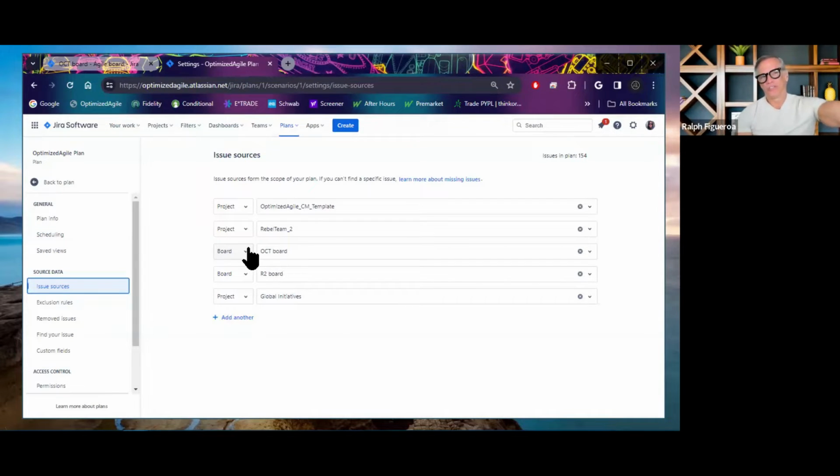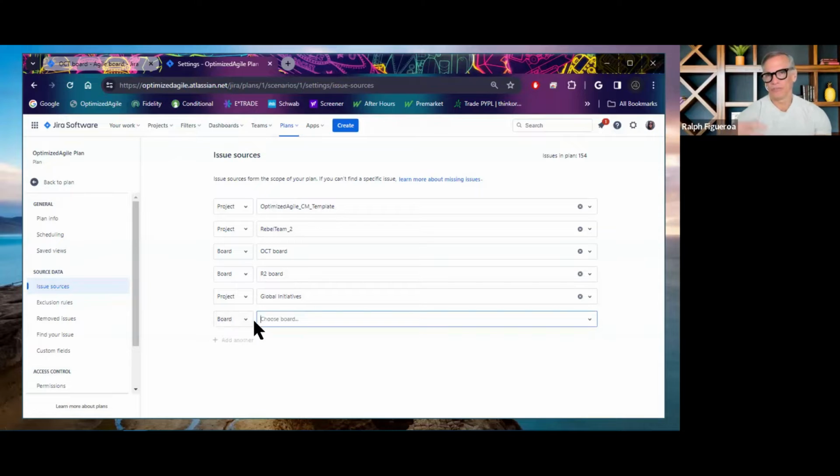JAR has the benefit that you can actually aggregate multiple projects and multiple boards and multiple filters. So basically if you're working with 5 teams, you can add those projects from the 5 teams into JAR, and now you can see the data from the 5 teams using Jira Advanced Roadmap. So it becomes an aggregation tool.